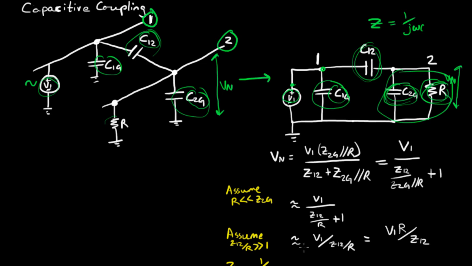And we can simplify that further by assuming that this quantity here is going to be much greater than this quantity here, 1, which is probably going to be true. And if we do that, that 1 drops out, and we can rearrange the equation so that the noise voltage is going to be V1 times R over Z sub 12.